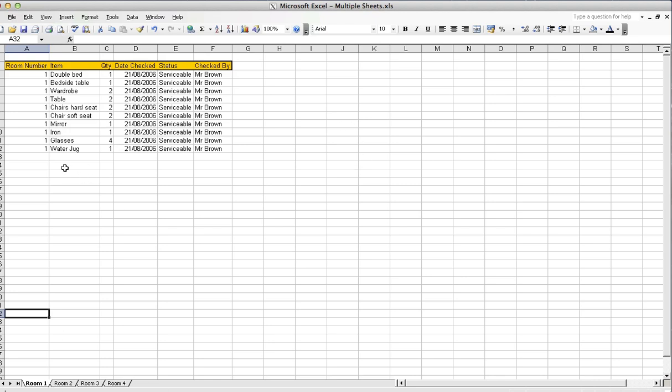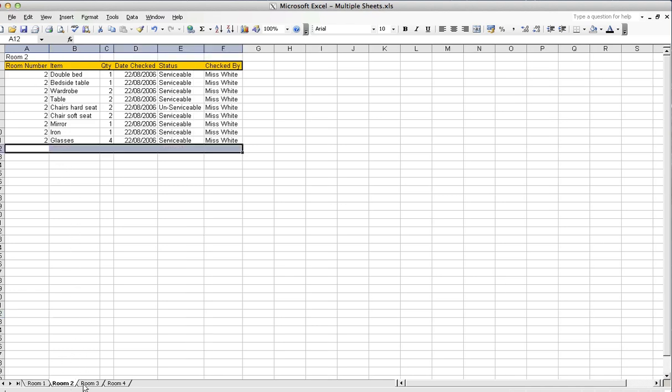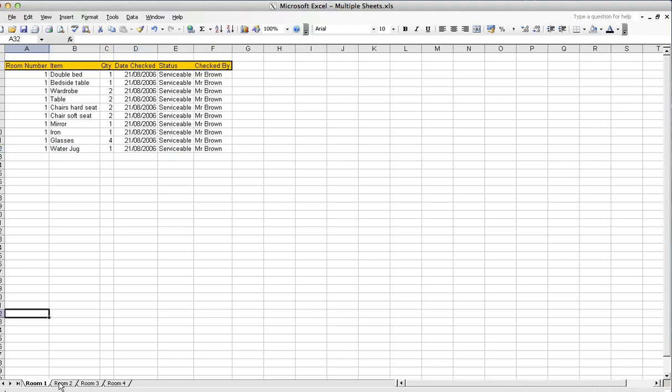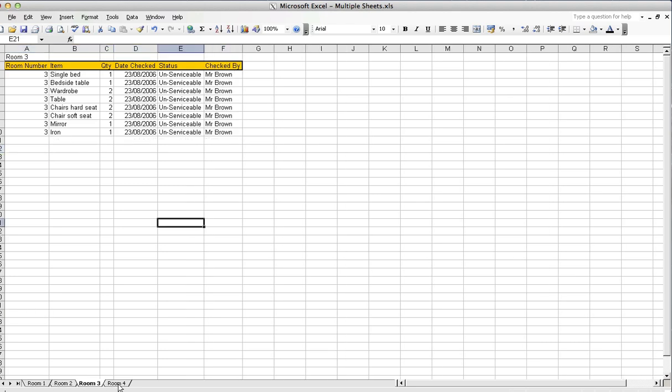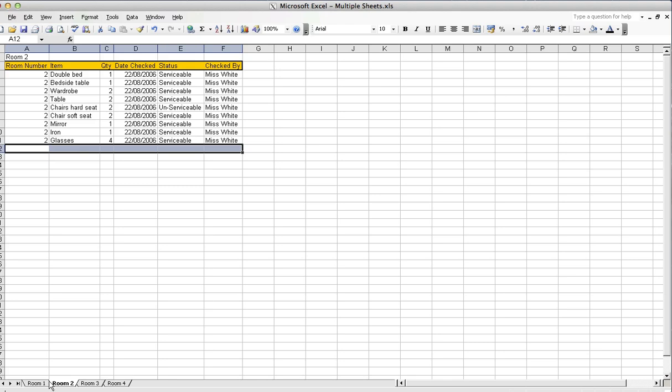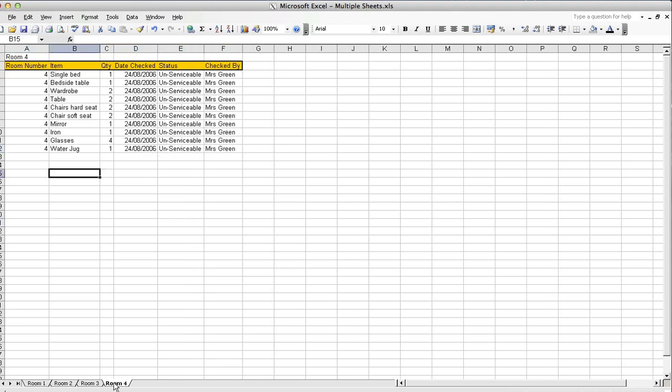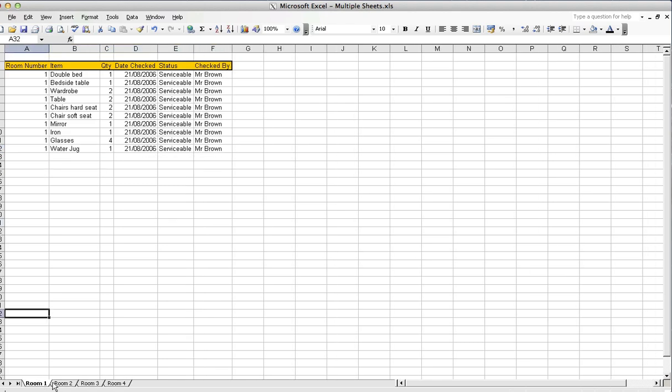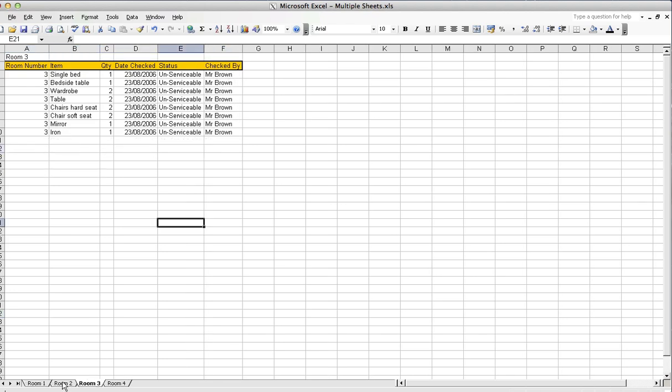I used the autofilter command, took the data, selected room 1 and copied it there. Then I selected room 2 and copied it there, room 3 and room 4. So I've put each room on its own spreadsheet. What I'd like is a summary on the front sheet for how many items were in each room. This is something we haven't looked at before, working across different sheets.